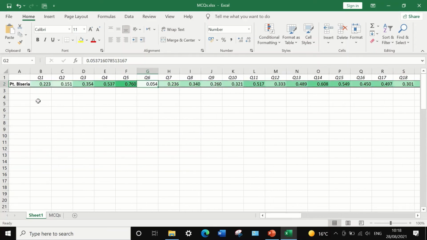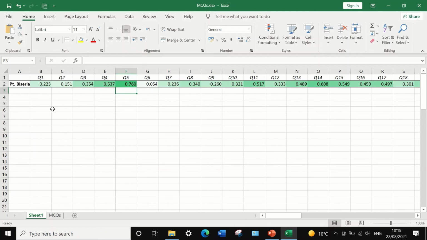Now, this value here for the point biserial, although some of these values are high, again this value has to be statistically significant, and has to be confirmed by calculating the p-value. The p-value for each correlation between questions and overall score needs to be calculated, as the p-value is the determinant factor in the significance of the relationship between the questions and the overall score.